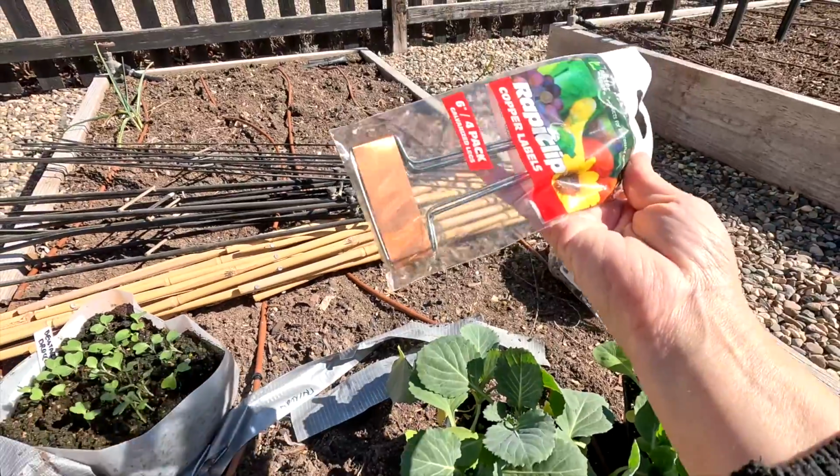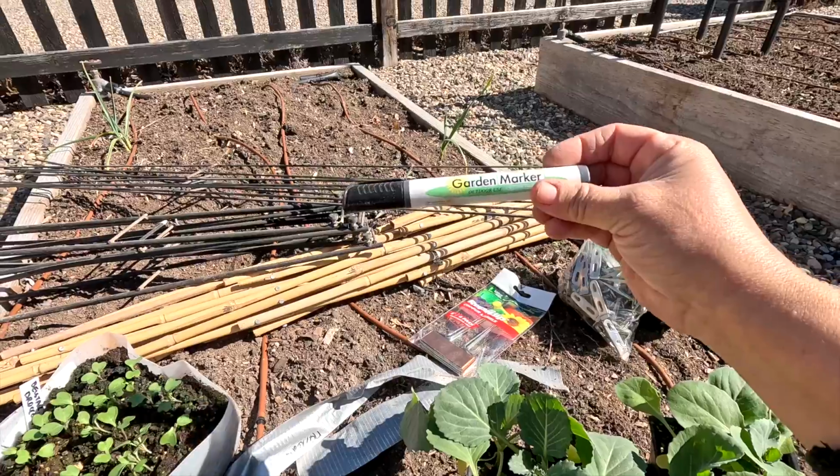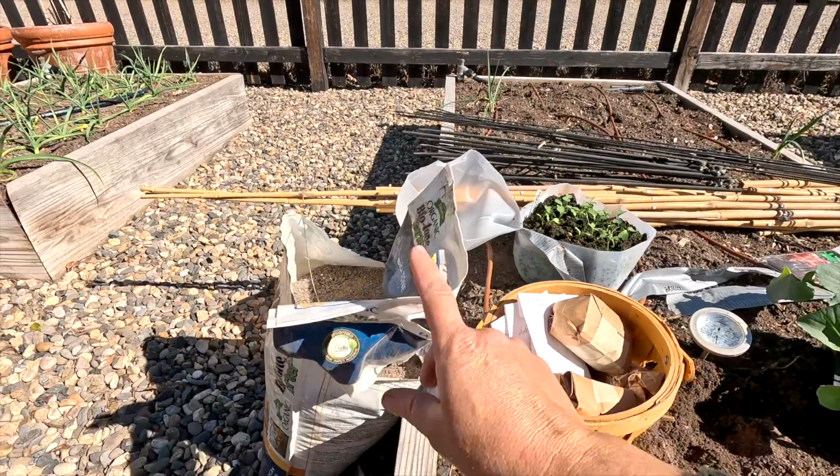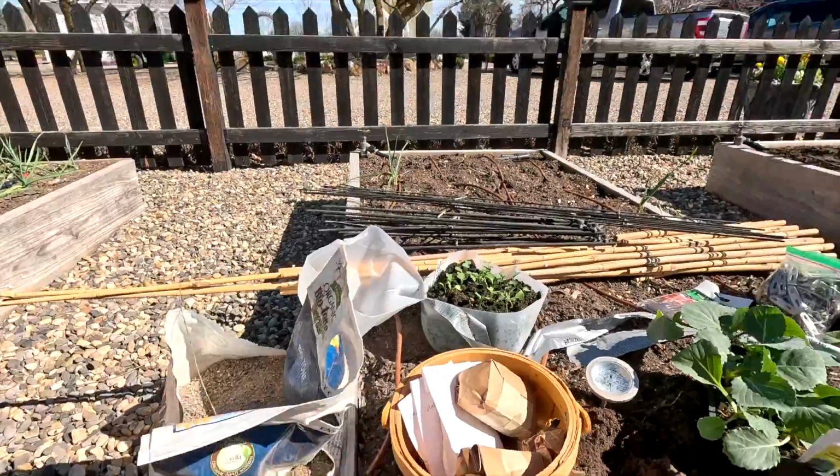I've got some copper labels here with a garden marker to identify stuff. And of course we've got our Bio-tone. So we will apply that to every bed that we plant in. And I got my kneeling pad. I think I know how I'm gonna lay this out.